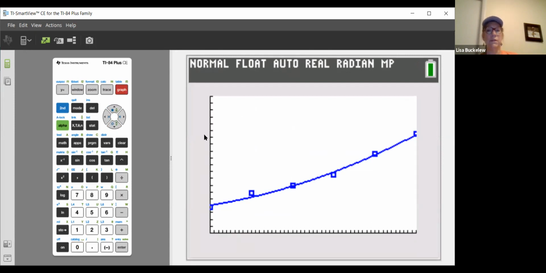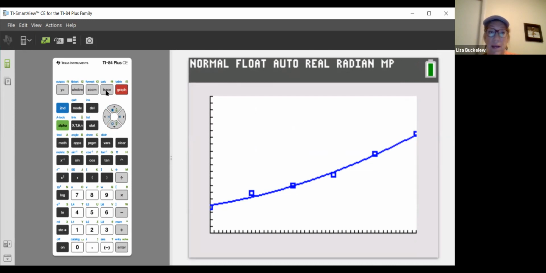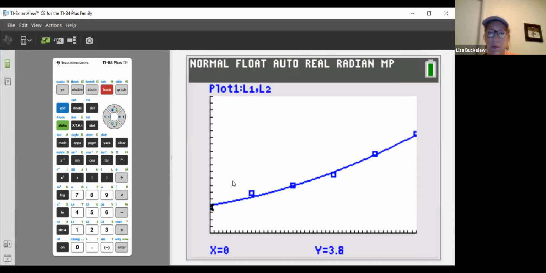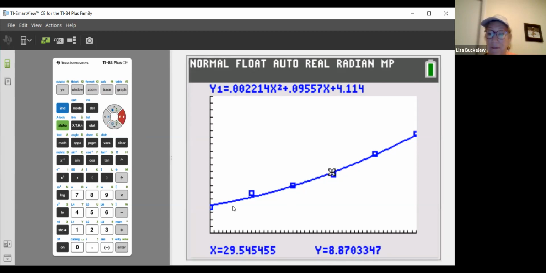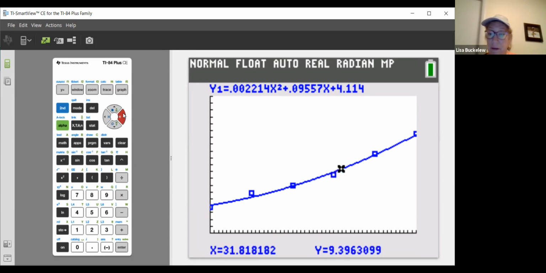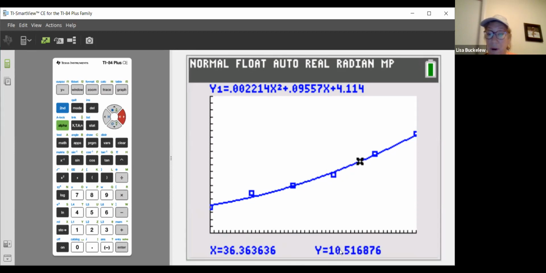You can always solve these equations graphically by getting on this curve and figuring out where we hit 10.5. If I hit trace, when you have a plot showing, you have to hit trace and then hit the down arrow. But look at what it says down here, 7.887. I can scoot around with my right arrow and it's like the table, watching my Y values until it gets to 10.5 or close. 10.2, 10.3, 10.4. That's really close, 10.51.